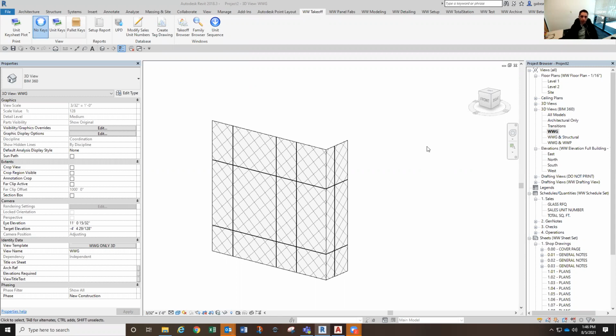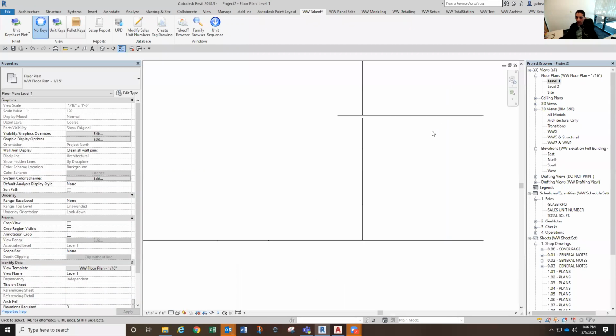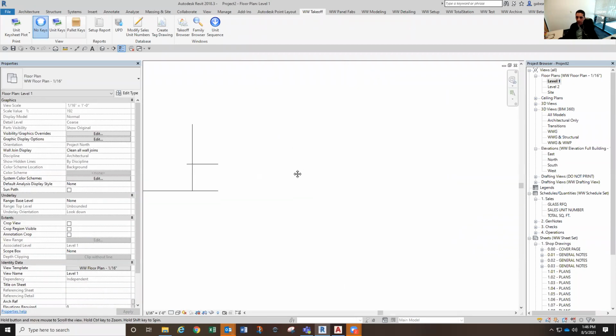So this video is a continuation of the panel videos. I showed you how to use the flat panel, showed you how to use a one-fold. Now I'm going to show you how to use a two-fold, two-fold vertical panel. This can usually happen when you have like a column cover that's a rectangle or square.